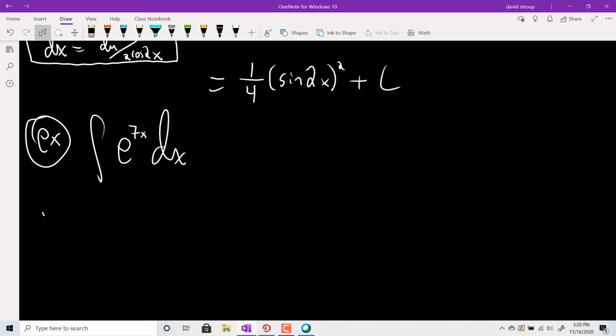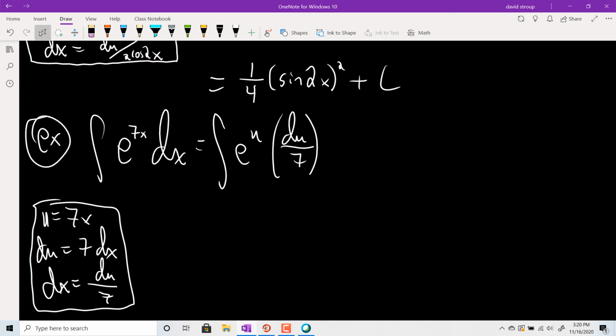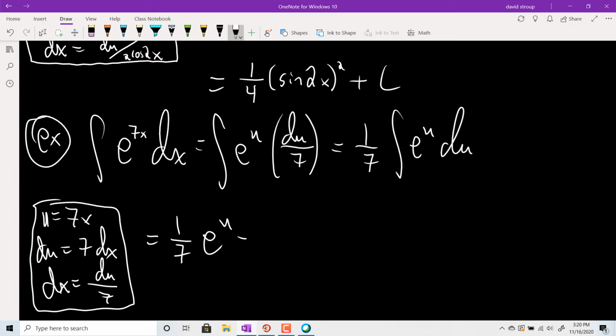Okay. So anyways, you could do it with a u sub. u is 7x. du is 7 dx. And then, of course, dx is du over 7. Excuse me, let's box that off. And we'll have the integral of e to the u times dx, which is du over 7. So I factor out the 1/7, and I just have an elementary integral, e to the u du. And of course I can integrate that. We're just going to get e to the u. And if you begin in x, you must end in x. So I back substitute, and there it is, just as predicted.